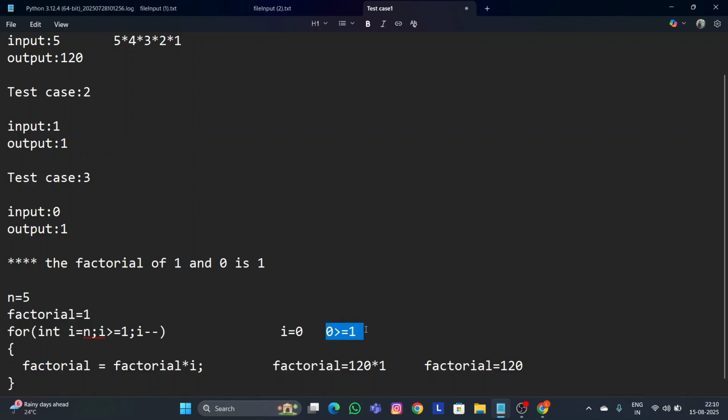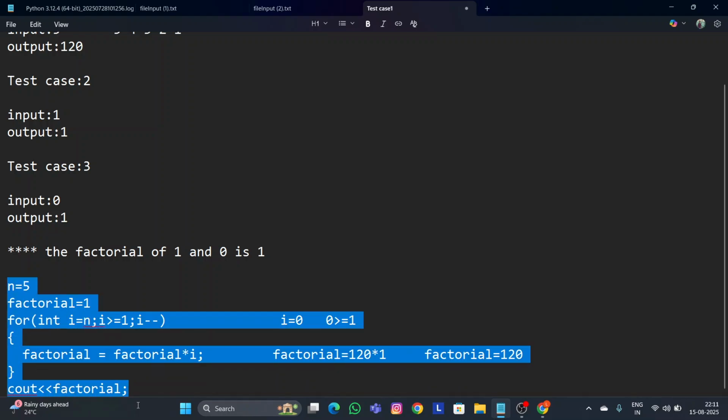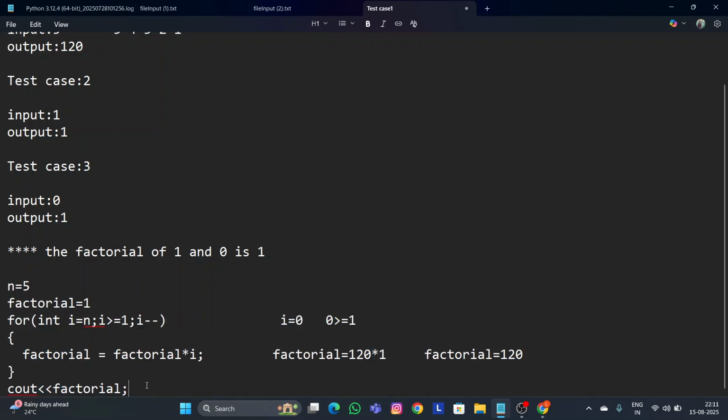No. The condition is false. Now I am exiting the loop. When the i value becomes 0, I am exiting the loop. Right? Now I am printing the factorial value. This is the simple code or logic for finding the factorial of a number.